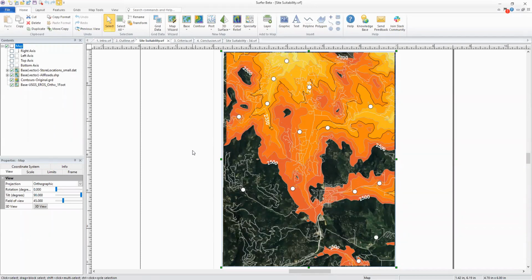Site suitability models can be applied across a number of different industries, such as construction, urban planning, and natural resource management. A suitability model can be created in Surfer by reclassifying your grid files and overlaying them to highlight where the areas with your desired criteria overlap. In the model we create for this webinar, we will classify our grids to either a 1, where areas meet our criteria, or a 0 for areas that don't meet our criteria.